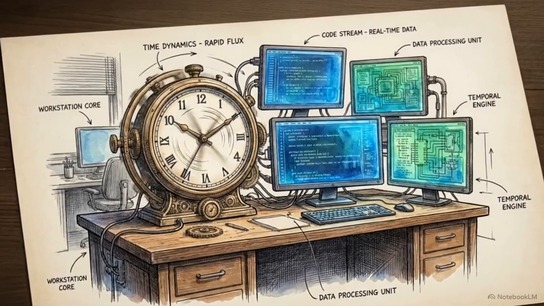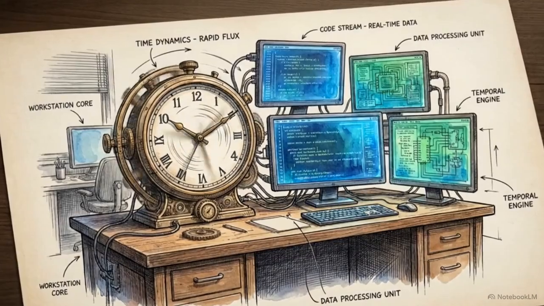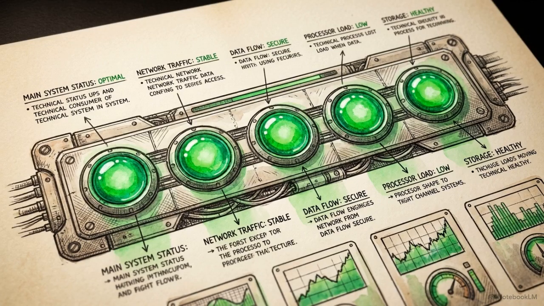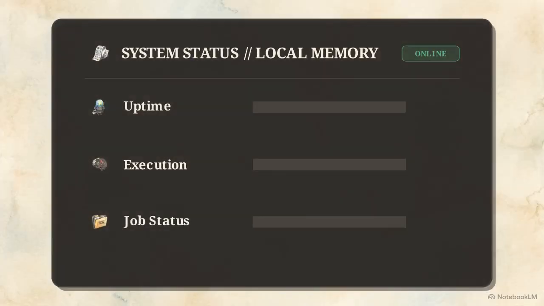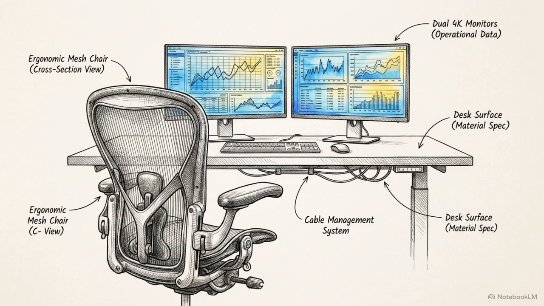Picture a quiet office at 2 in the morning. Your servers are humming and your AI tasks are firing off exactly as programmed. If you look at your system's dashboard, everything is green. The agent stays online, it executes its functions, and every job registers as complete. By every technical measure, it works perfectly.